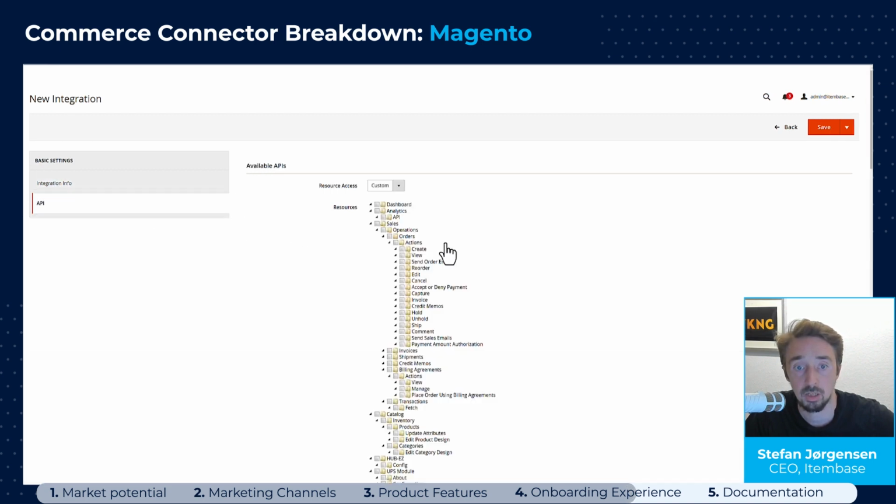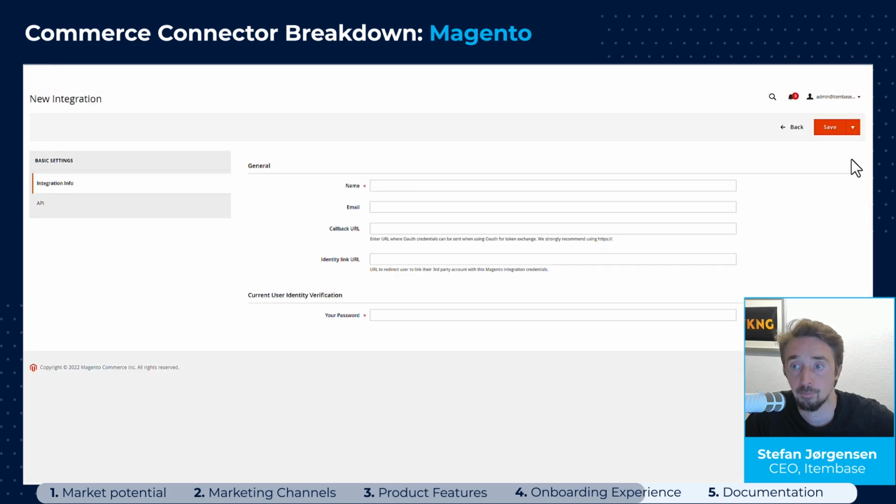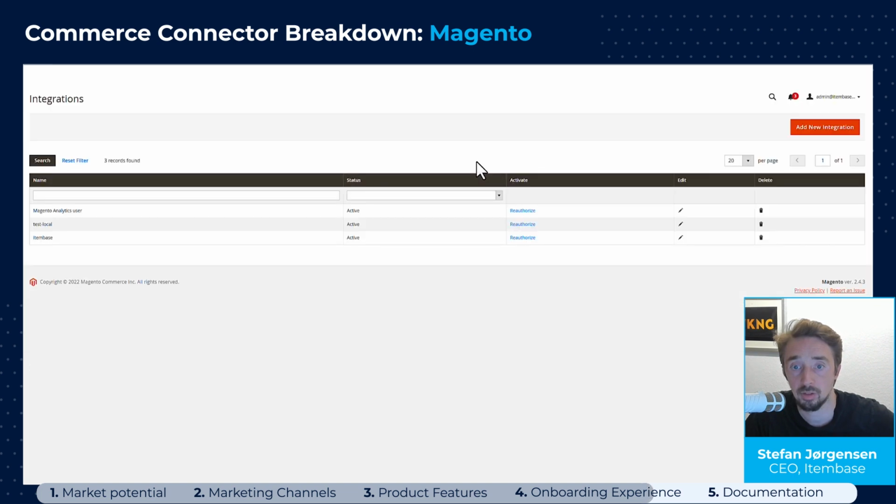There are of course different ways to do it again. You can make it API based, or you can make it extension based. It is fully dependent on your product features. Most of the things are supported. All you need to do is make sure, from a strategic standpoint, that you pick the right way to create the onboarding experience and the feature set, and then roll it out. And that is something you also need to take into account when you look into how to actually build the integration and the extension, right?